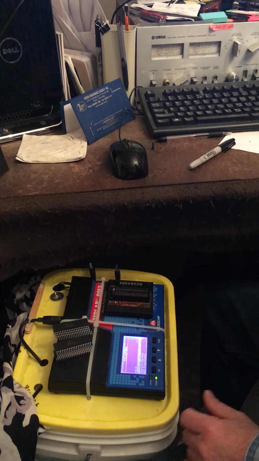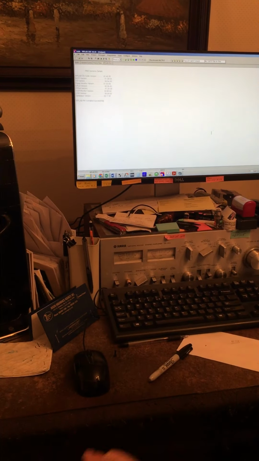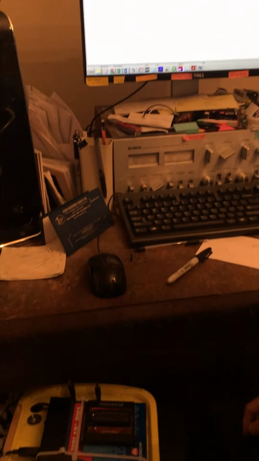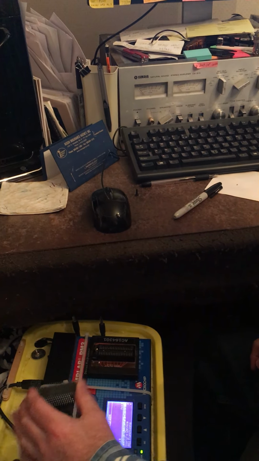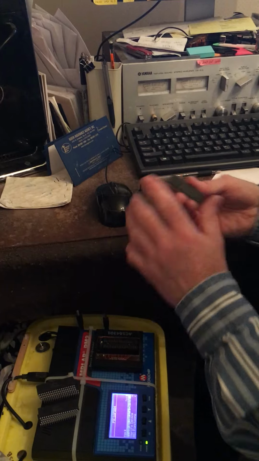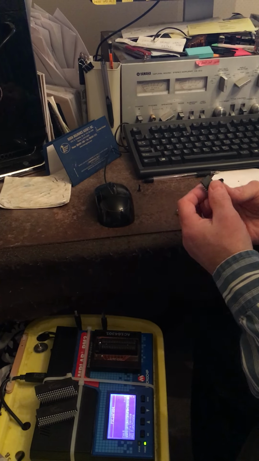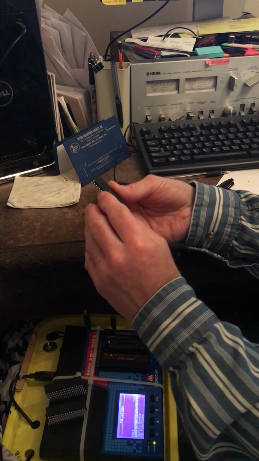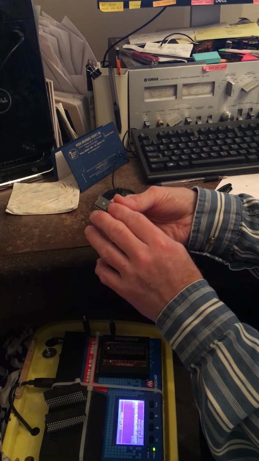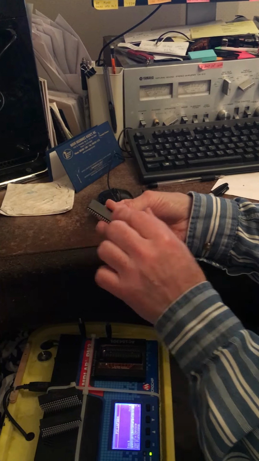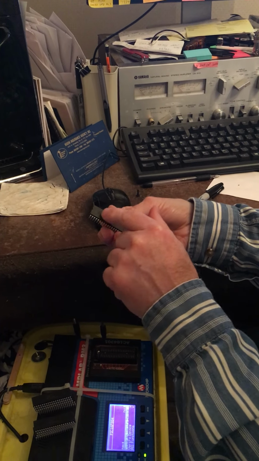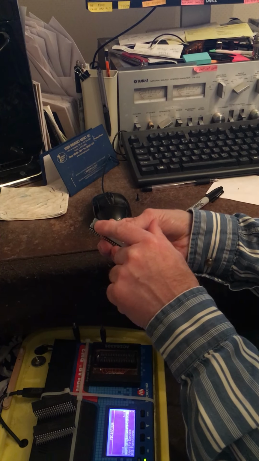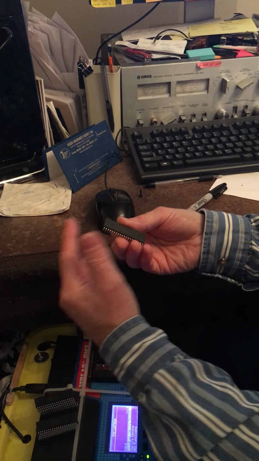Now, the computer, as we've seen up here, is communicating with this box. It's actually ready to program here in a few seconds. Now what we have to do before we program is stick one of these chips into the programmer. Now this, I hope we can see this. Tell me, can you see the reflection on the top of the chip? Mm-hmm. Okay.